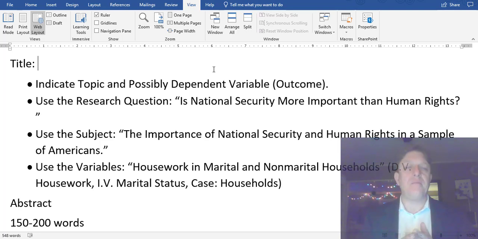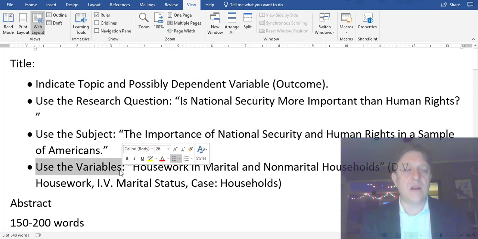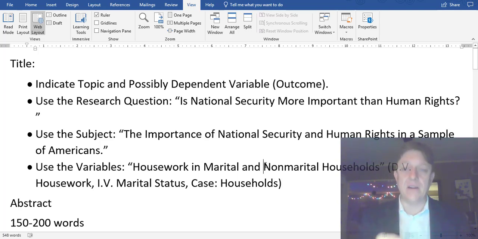So you should indicate the topic. You could indicate the dependent variable. You could use the variables. That is what South and Spitz do when they talk about housework in marital and non-marital households. I mean, count those words: 2, 3, 4, 5, 6.